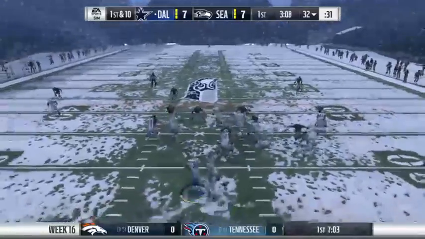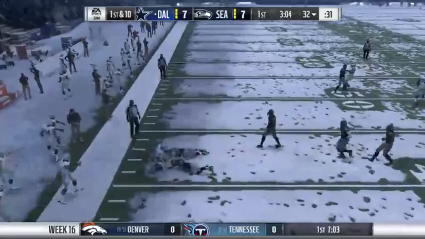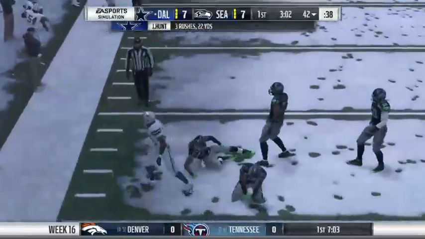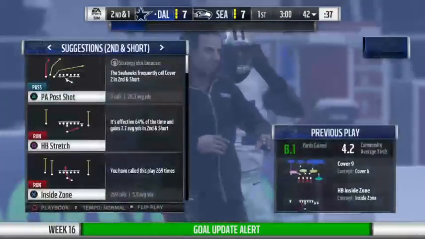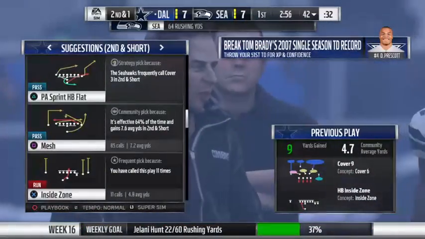And when you start plotting for this drive, when you start thinking to yourself, okay, what are we going to do? You don't go away from what you did before because that worked, but you have to be prepared for wrinkles and counters because you know they'll make some adjustments. 9 yards is the pickup there, and they'll have a 2nd and 1.